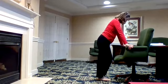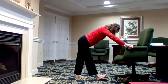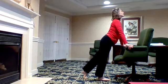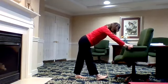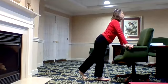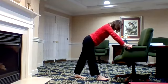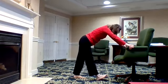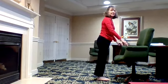And step together. I'm going to step the other foot back. Rocking back, lifting the front toes, bowing towards the leg. Inhaling, rocking forward, lifting. And step forward, coming back to Tadasana, seated or standing.